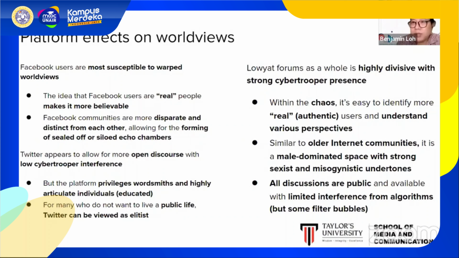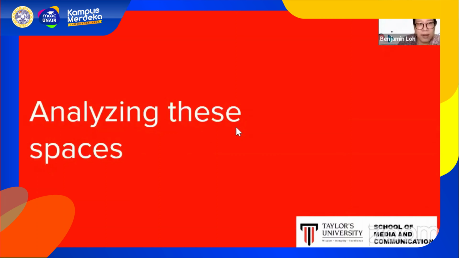Okay, the Lowyat forums then is a very divisive space with a lot of cyber troopers, but within its chaos, it's actually quite easy to see real people and to understand different perspectives. And one of the main problems with Lowyat, and I would really urge anybody who wants to study online communities to be very mindful of this, is that a lot of them tend to be male-dominated spaces with very strong sexist and misogynistic undertones. But because the format of a forum allows for discussions to remain public, there's very little interference from algorithms and even filter bubbles.